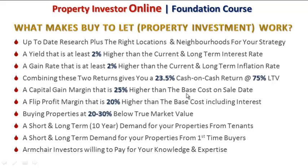We'll come to this point in a later video, or I will repeat the point in a later video. But you need to be able to compare buy-to-let and property investment with any other asset class. Now, if you take stocks and shares, for example, or classic cars as another example, you don't have the expensive acquisition or costs that are involved in buy-to-let.